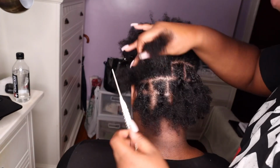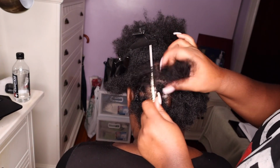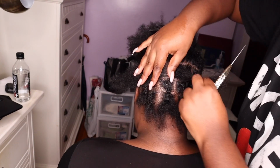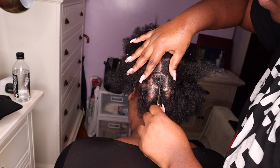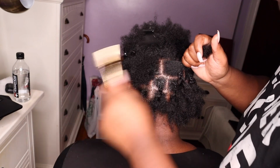As you can see, I'm still working my way through her hair, trying to create my parts. And if you look closely, you'll be able to see that these parts are not right on top of each other. These are brick parts, and it's basically parts that are just staggered, which I kind of like that look. It's just different, and you know, it's cute.